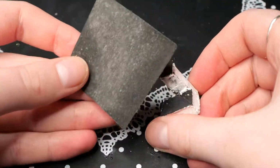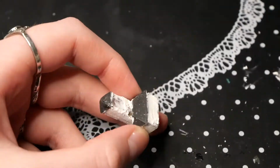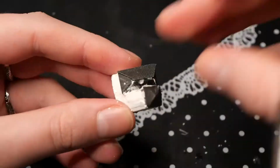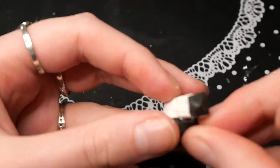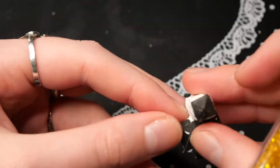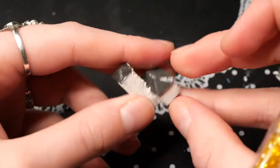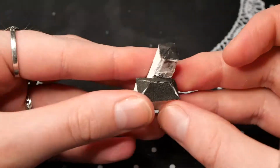I had a really hard time deciding what I wanted to make the rooftops out of, but then a friend gave me the idea to just use some higher grit sandpapers that would look kind of like tarp roofs or something like that. And I thought this was a great idea because I think this looks quite nice with this house.